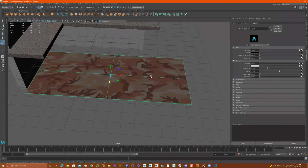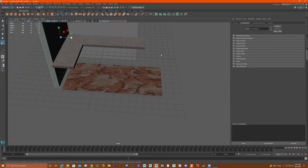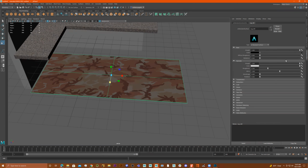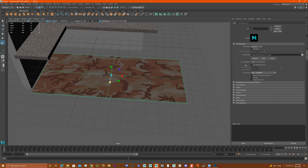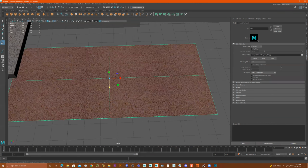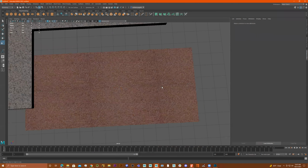Now I'm back in Maya, right? Now, if I select my object, let's say I'm going to select some other objects, something like this, or I've done some modeling or something, right? Let's say I select this. I want to look at the material. I just right click, go to material attributes, and it takes me straight to the material. If I click on this, this is like an input output thing. So this is saying this is connected to something. It's connected to this. Now, since the other one I saved is 02, I just delete it, type 02, enter. Now look, it's the next thing. Now, if I did 3, 4, 5, it would be the exact same thing.